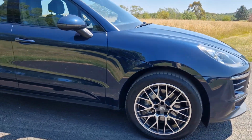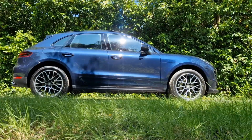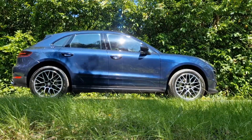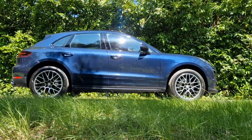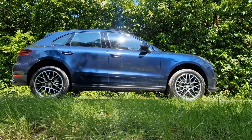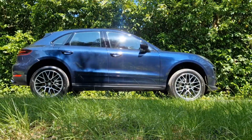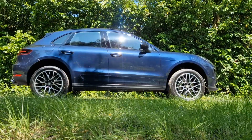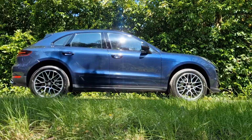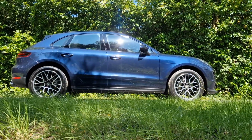They've also upgraded a couple of other options on the car, things like the PASM air suspension with adaptive dampers. This essentially means that the air suspension is entirely adjustable, so you can have the car running a little bit lower when driving, or obviously at normal ride height, or then you can actually push it right up and have it in off-road mode, and gives you a bit more ground clearance as well, just limited to a certain speed, but very useful to have.